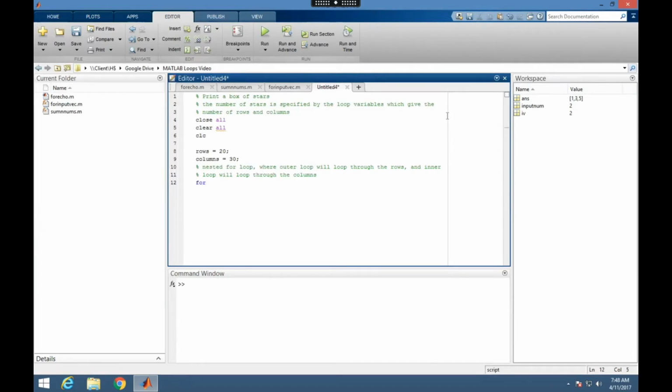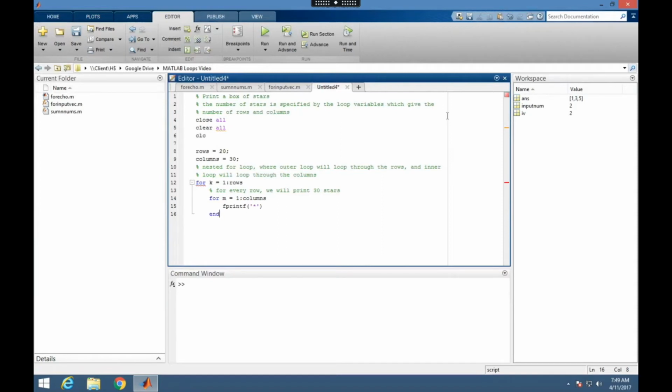So for k equal to 1 to rows, for every row we will print, in this case, 30 stars. So we'll step through the rows, and we do for m equal to 1 to the number of columns, fprintf star. We need to use fprintf because we want them all to be in the same place.